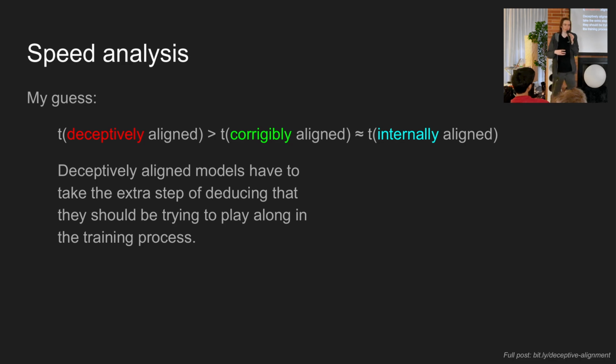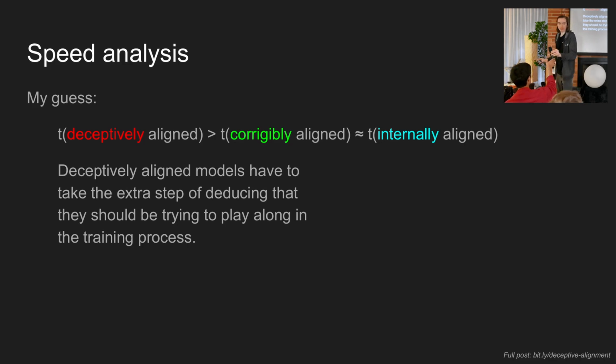Okay, and the corrigibly aligned model does less computation. I think that the difference between the corrigibly aligned and the internally aligned model is a little bit unclear here. I think there is some case to be made for why the corrigibly aligned model might be slower, because it doesn't get to just directly load up exactly what the desired thing is. It still has to follow the pointer in some sense, and so that takes some amount of computation. But it seems like the difference between the deceptively aligned model and the others is larger, where there's this substantial extra thing the deceptively aligned model has to do, which is reason about what a deceptive model should do. What should I do if I'm trying to play along, right? That takes reasoning, and that extra reasoning adds to the overall computational cost of this algorithm. And so the deceptively aligned model seems to be the worst on the speed case.